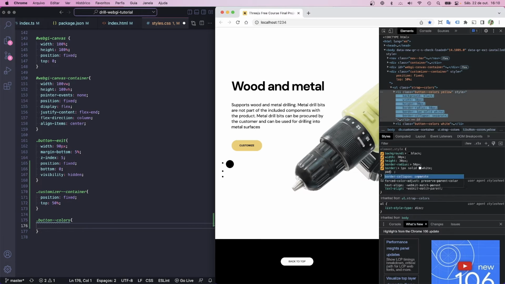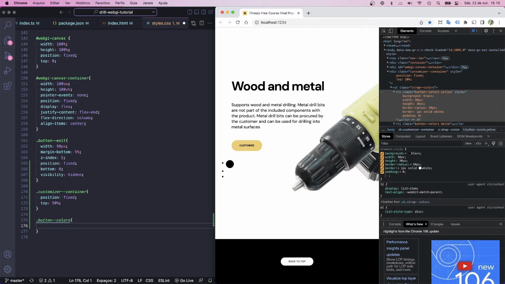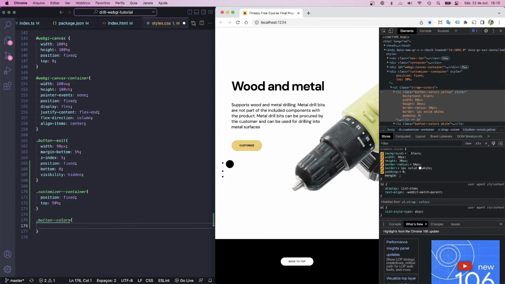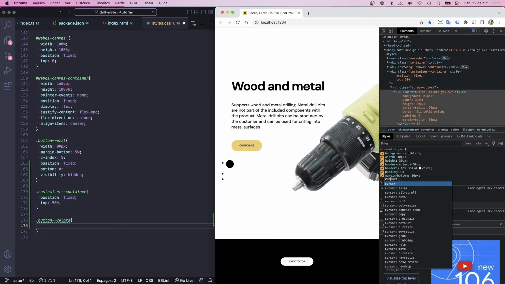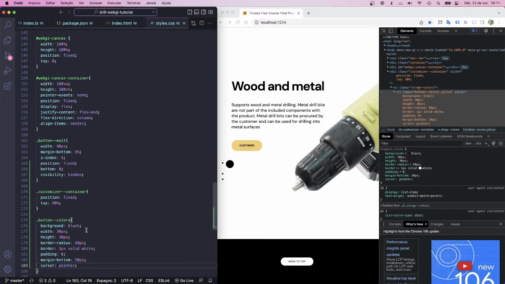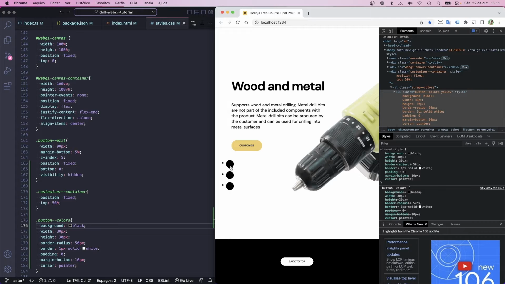Let's remove the paddings and let's give a margin. And remember, it is applying only on the first one because I'm only changing in this one, but I will apply this to all the others. Border, and then let's make the cursor pointer when we hover this. So, okay, let's copy those declarations to paste it here. So now we have like 3 and we already have the cursor.